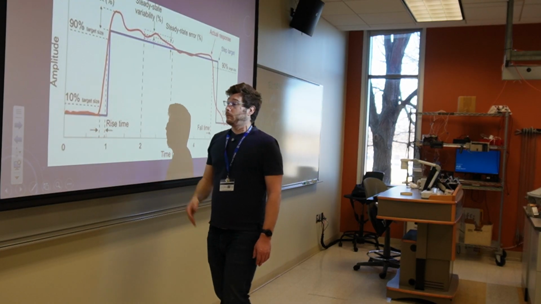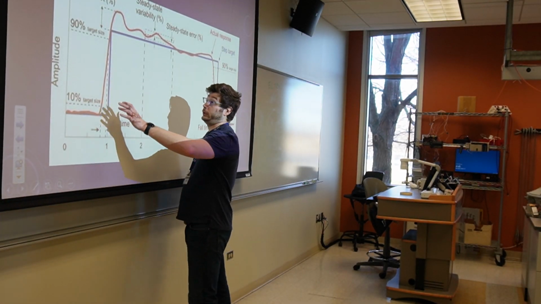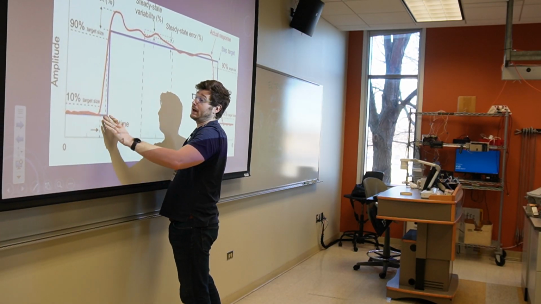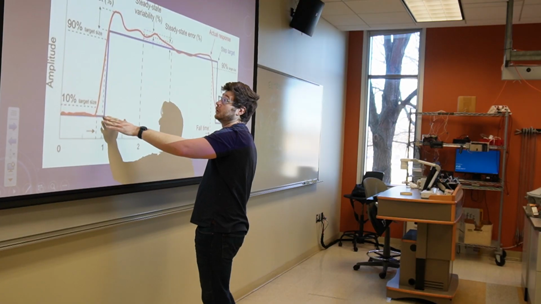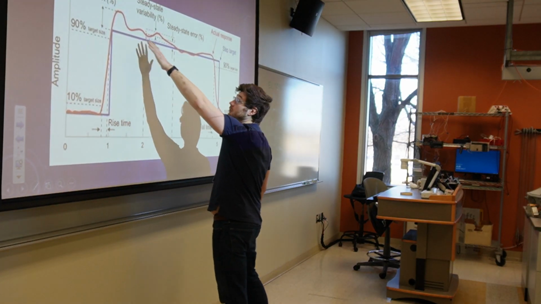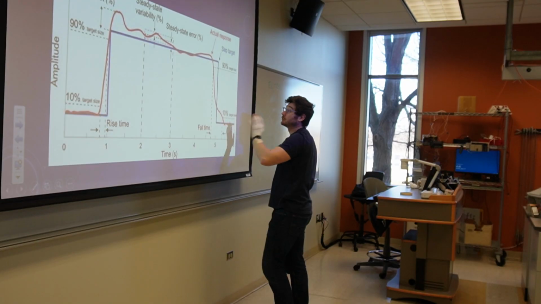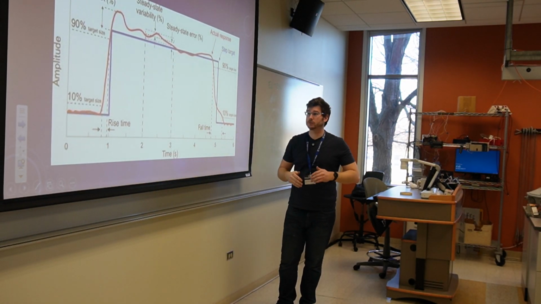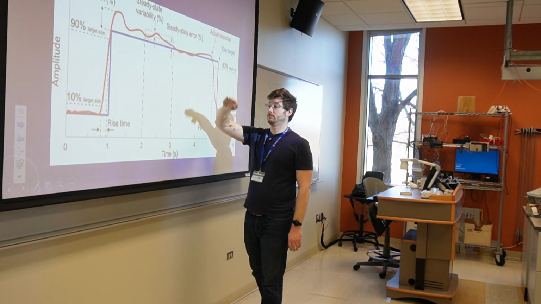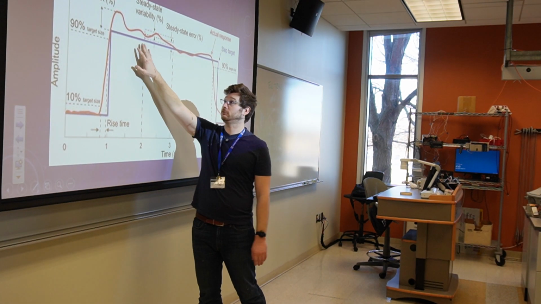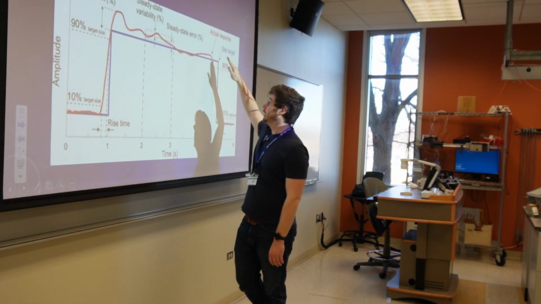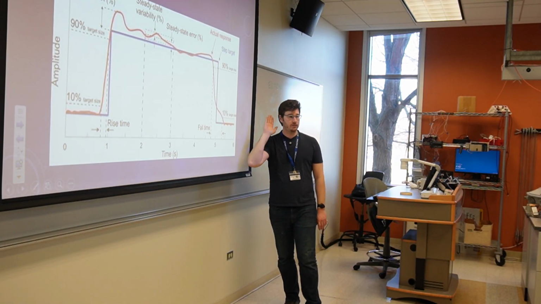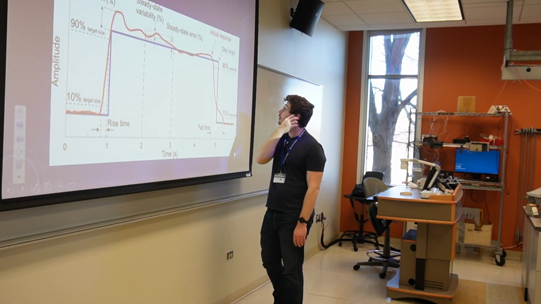So a lot of graphs will be like this, where we have two different colors on the graph. We have the actual measured value, which is in red here, and our command value, which is in blue, right? So this is what we're telling our signal to do, and the red is how it responds over time. So we're turning heaters on and off. You'll see square waves that'll go on and off over time. We're commanding a motor to have more or less velocity. It doesn't necessarily strictly have to be a square wave. It might also be a variable wave, right? When we're moving our accelerator, commanding the motor to use more or less force, right?